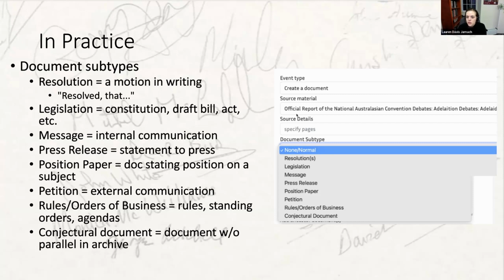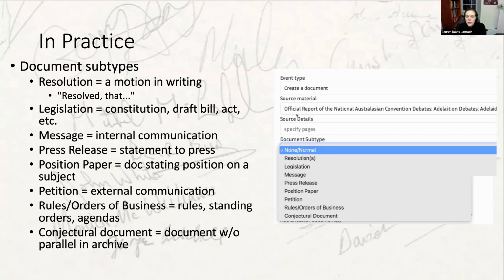These are typically used in the Irish Peace Talks project, so I don't anticipate that these will be useful for state constitutions. Petitions are all communications from external bodies, whether that is a traditional petition, like a bunch of signatures, or a congratulatory telegram from the President of the United States or whatever.